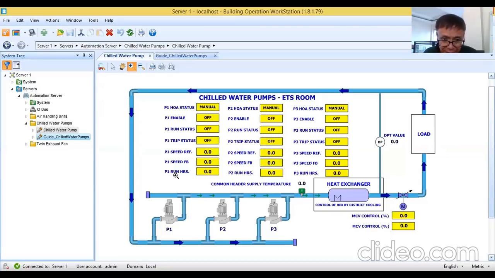Now I forgot, here the enable is digital output. Okay, so this is not digital input. So to summarize, you need a controller with at least 4 analog output, then 4 digital outputs, then around maybe 16, because this is 1, 2, 3, 3 times 3 is 9, plus this 3 is 12. So at least you will be needing around 16 universal inputs. Okay, so 16 universal inputs, 4 analog outputs, then 4 digital outputs.